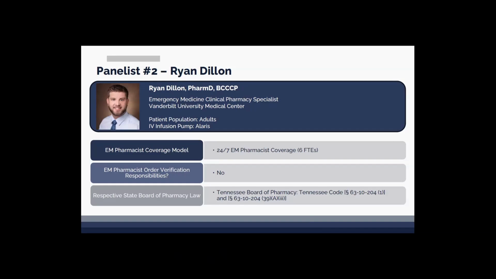We have 6 FTEs and a number of cross-covering pharmacists as well. We provide 24/7, 365 coverage, and we've been administering medications really for many years, but the official policy change came around 2022. It took several years before that to get everything up and going where we wanted to be. Kind of similar to Ryan, we administer medications in emergency situations, and we'll talk a little bit more later about how that's defined and how we got our policy up and running. But yeah, that's pretty much it. Thanks so much, Kyle.